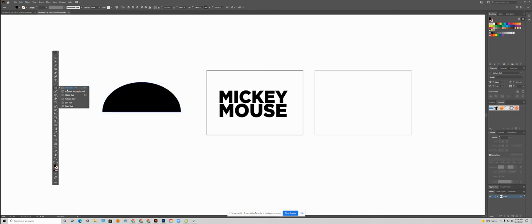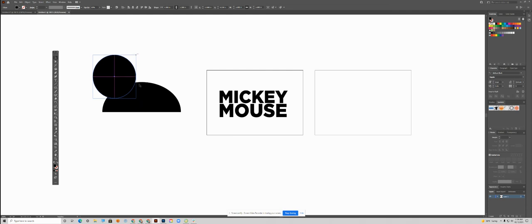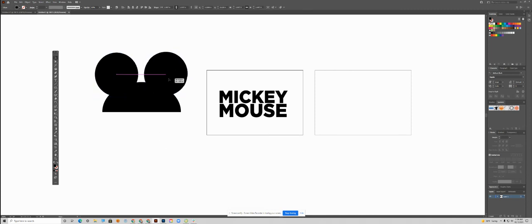I'm going to come back to my Shapes tool, come to my Ellipse tool, hold down Shift and draw a circle for the first ear. Position it, select it, Alt drag to make an exact duplicate of it. I can go ahead and try and position these so that they look like little Mickey Mouse ears.